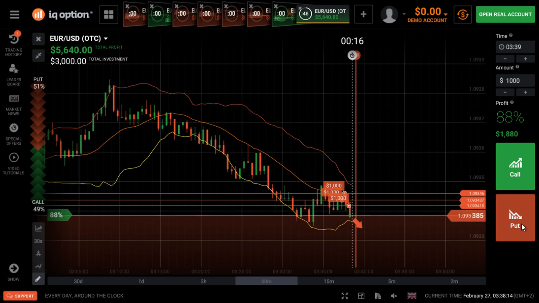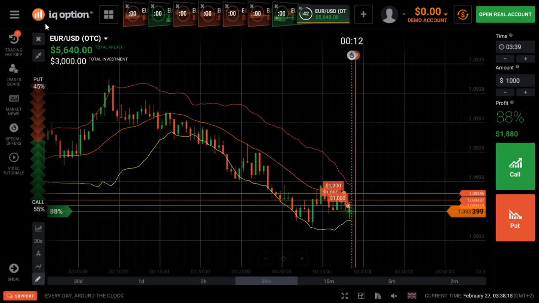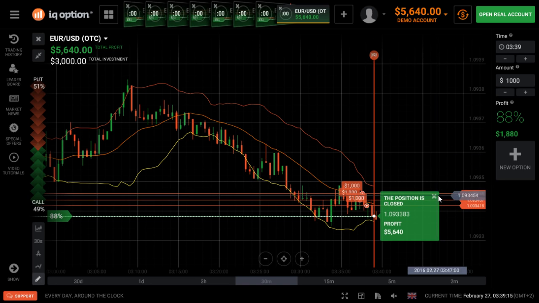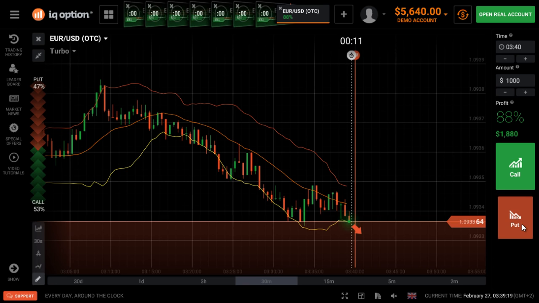Right now it's $3,000 on this demo, but in the real money, pretend like I deposit $30. And anyway, the first one I deposited 3 times in a row in one option.